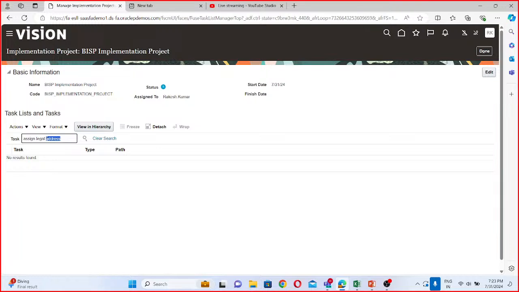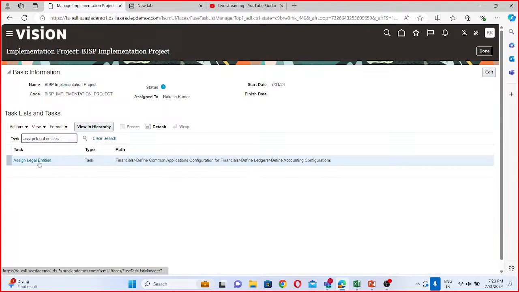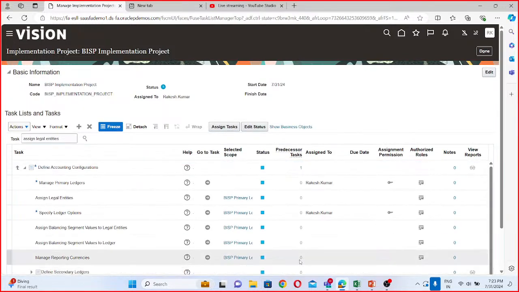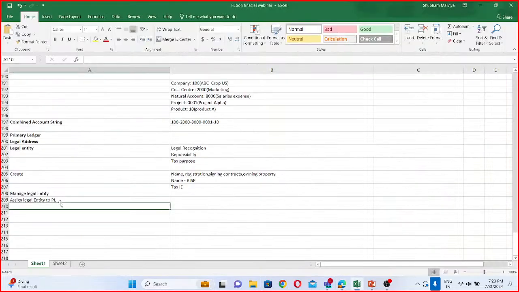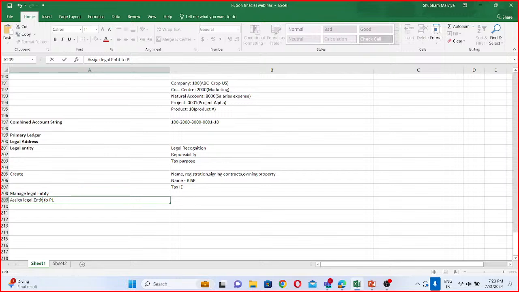We want to assign entity now, so why are we putting this? Assign legal entities. So this is the task. If I was searching entity, it was not coming. So the correct task is entities.